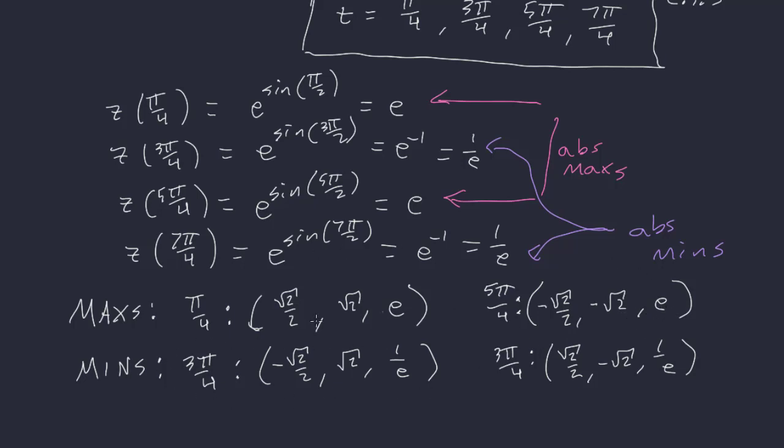Those are the maxes, and the mins are going to happen in the other quadrants. The maxes are in quadrant 1 and 3, and the mins are going to be in quadrant 2 and 4. So our x will be negative and our y will be positive, whereas for the maxes our x will be positive and our y will be negative. Notice it's pretty much the same values, and that's just because we're at multiples of 45 degrees here. Let me go back to my graph and plot these points and see if they jive with what we just found.